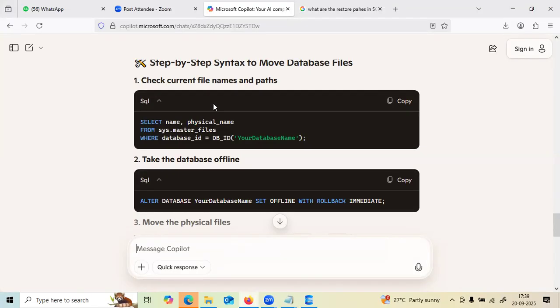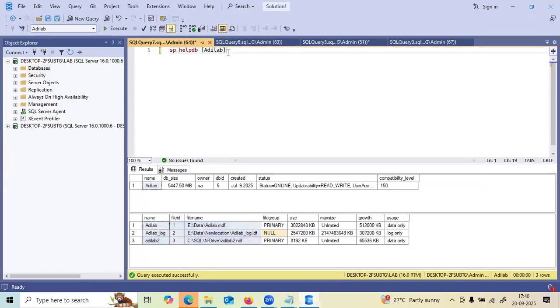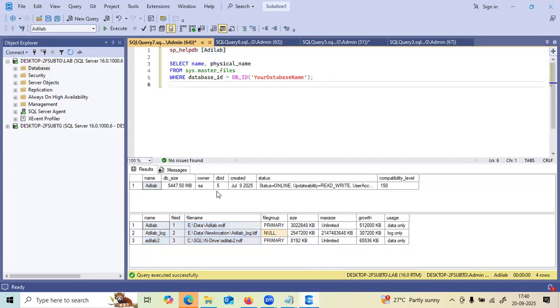Using this command we can get the current file name as well as the path. Or maybe the simple command is sp_helpdb. Let me go here. What is the DB ID? I'll go for the database type.